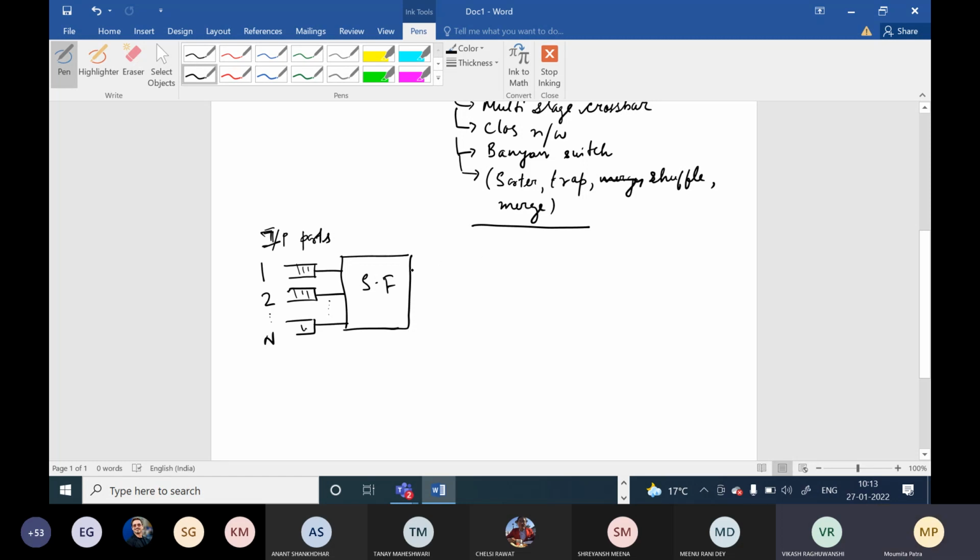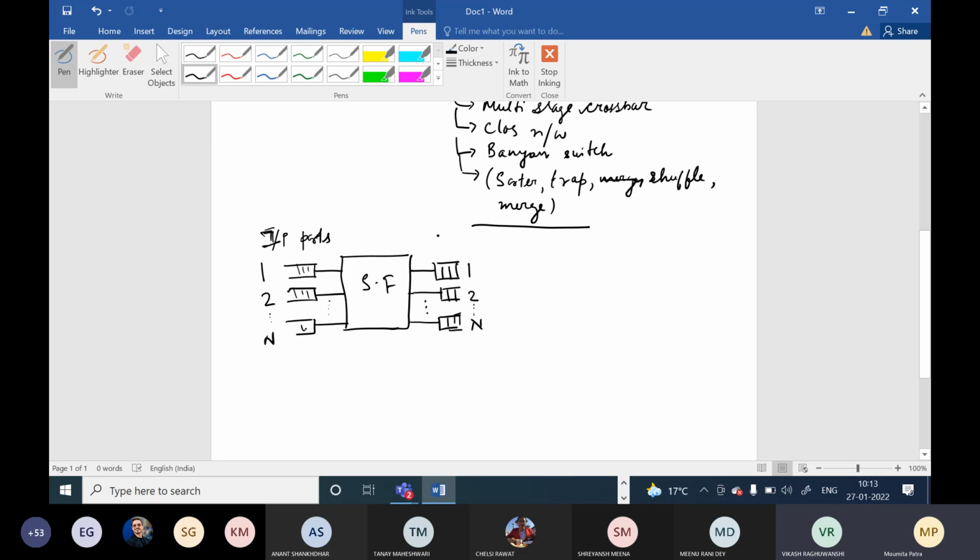Okay, now correspondingly we do have buffers at the output ports. So why do we have buffers at the output port? Same reason. The output line speed may not be as fast as the switch fabric is sending out the packets. So what does the output port do? It generally has buffers where it can store these packets until they can be sent out.